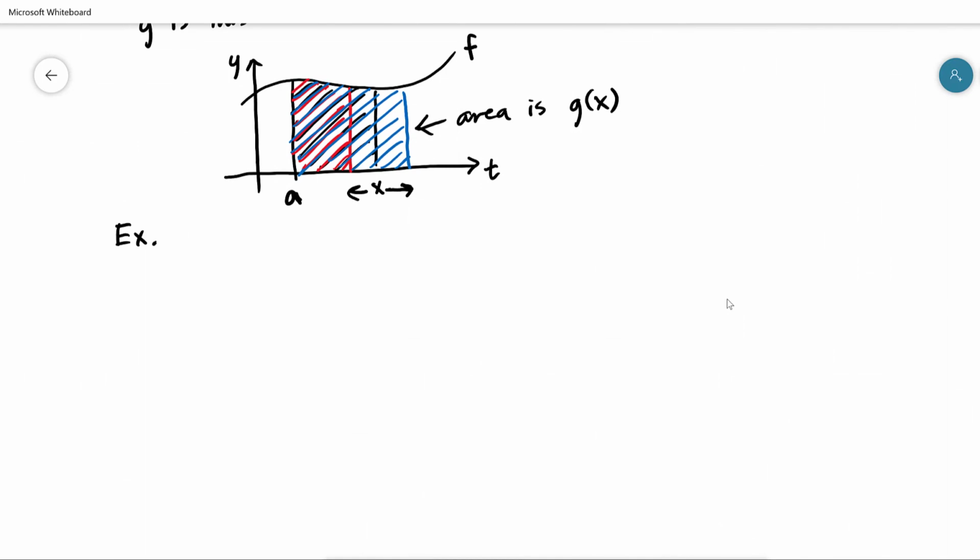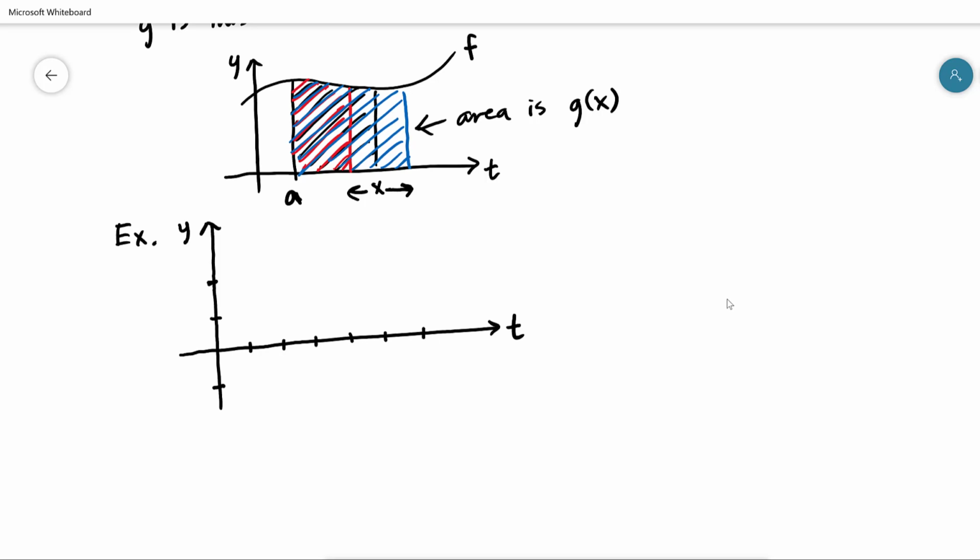So let me give you a function that looks like the following. I'm going to draw a picture of our f of t, and we'll figure out what we think the g of x winds up looking like. So let me see if I can draw this semi-carefully. Here is my t-axis, here is y, and I'm going to try to mark this off semi-carefully again. And I want to go up to t equals 6. So let's do 1, 2, 3, 4, 5, 6. I want to go to at least there.